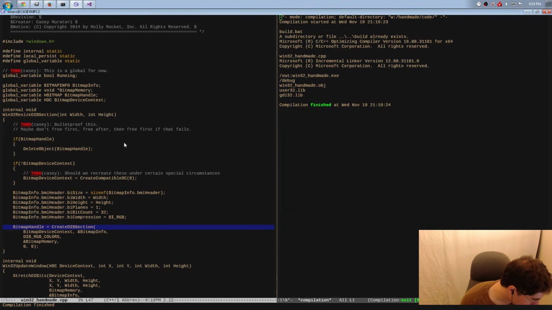Let's see. Any new thoughts on IMGUI since you made that video a few years ago? I assume the UI in this game will be IM. I am the person who actually coined that phrase. It is true, and I made that weird little video, and it seems like it's been something that's a little bit more popular nowadays.